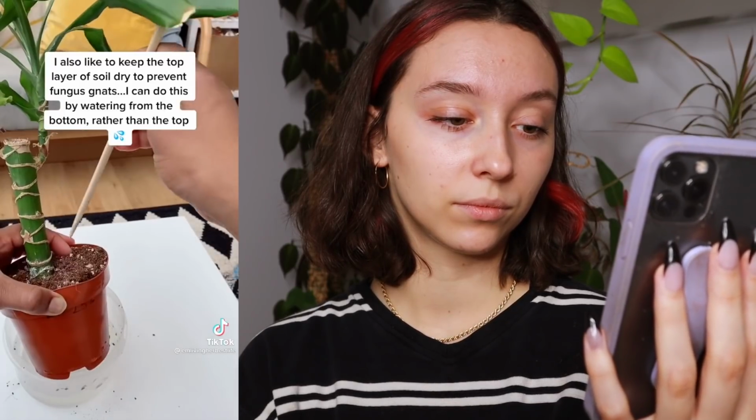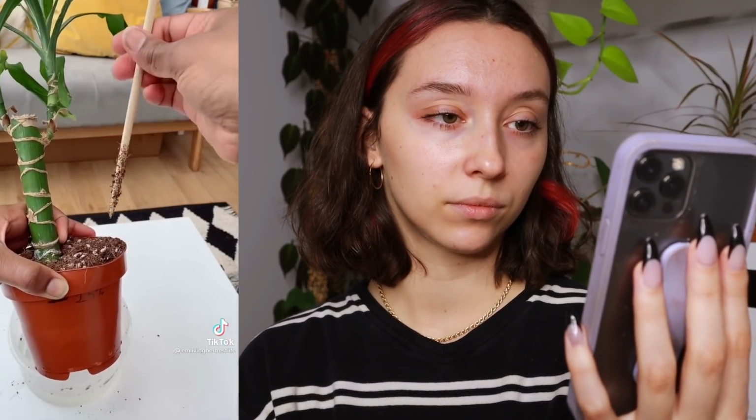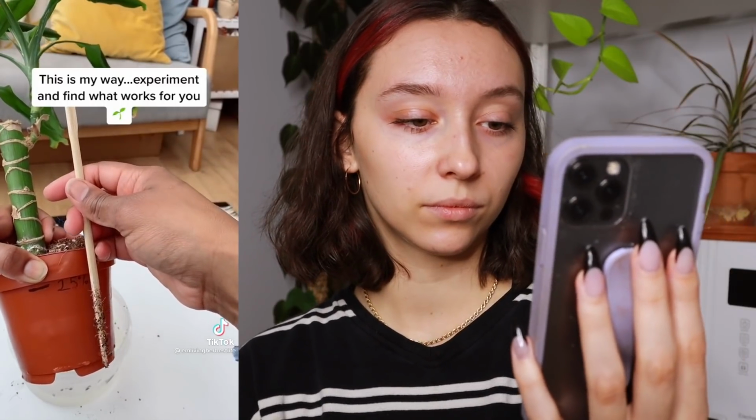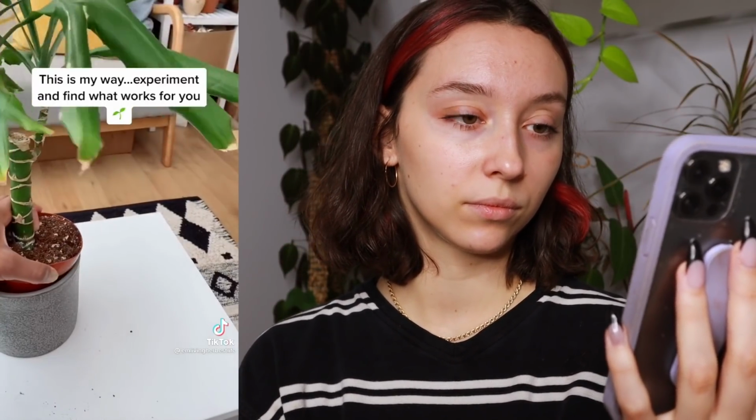I bottom watered and 10 minutes later I went back to check the soil. Ideally, I like to keep the top layer of soil dry to prevent fungus gnats. So this is great, the top 25% remains dry. This is what works for me.